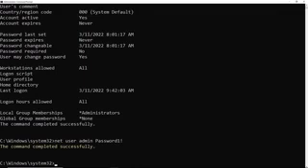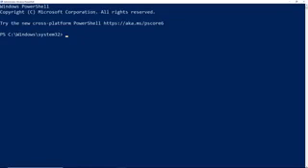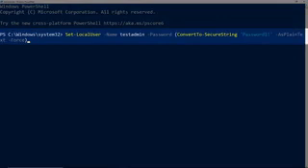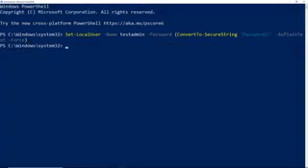So now we can do the same thing from PowerShell. So I'm gonna switch over to an administrator PowerShell window. But in PowerShell, we can use the Set-LocalUser command. And this gives us a couple of different parameters. We pass the name of the account using the Name parameter, and the password we have to pass as a secure string. So this is how you convert that password to a secure string in PowerShell. And we don't get a command completed successfully message in PowerShell, but if we didn't receive an error, that means that it completed successfully.